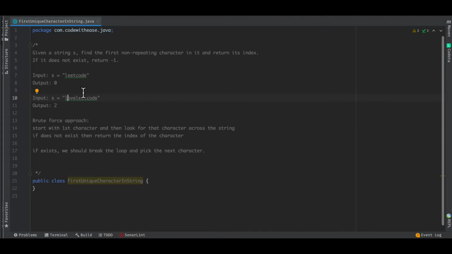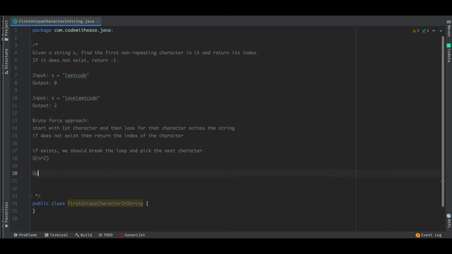Second thing is if I'm able to find a matching character, I'm breaking the loop, and then I'm taking the second character and running through the same exercise, which means we are traversing through the string again and again for every character, which is an order of n square time complexity.